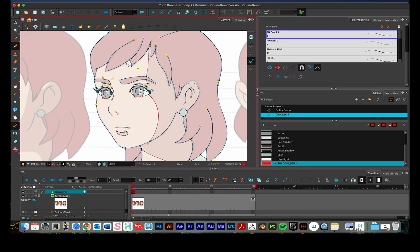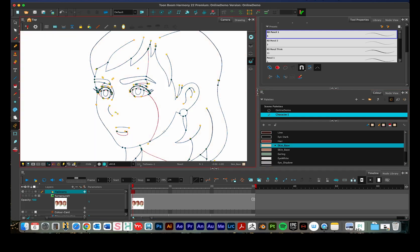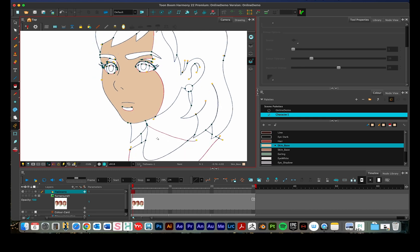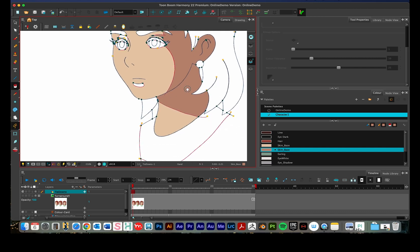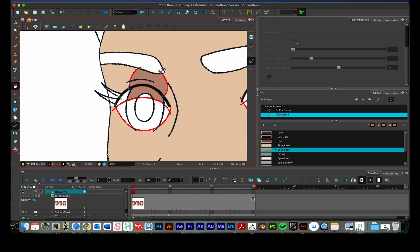I'm going to go through my color palette — staying in this color art layer, it's really important we stay there. I'll turn off the visibility of my reference drawing and go to the paint bucket tool and start filling in. There will inevitably be some issues, but we'll see how it goes. Notice how clearly I've labeled everything — it only takes a second but makes this step much easier when filling things in.